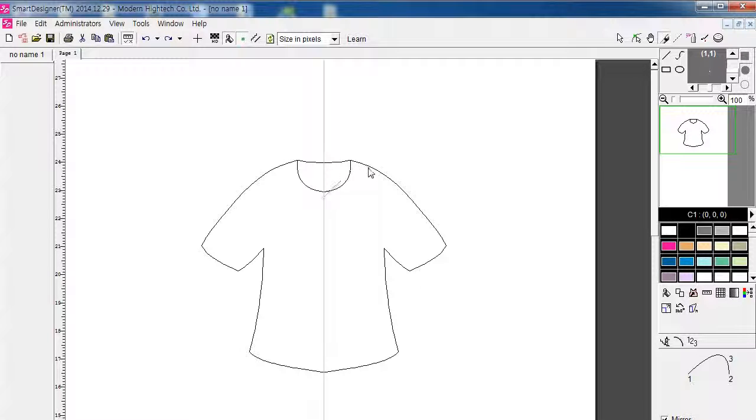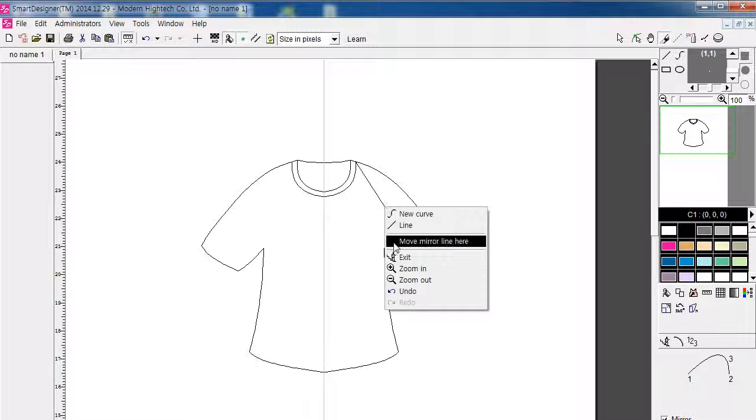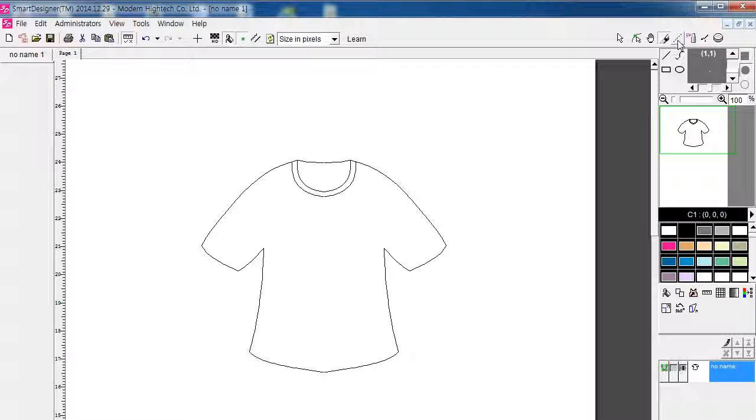Oh, and by the way, let's say if you have clicked on the wrong part, you can simply hit Control and Z on your keyboard, Control Z, so you can actually fix your lines just like that. Let's do it again, Control Z. Let's say you made a mistake over here, Control Z, just like this. Alright, so just like that. And when you're happy with your design, you can simply exit the command.